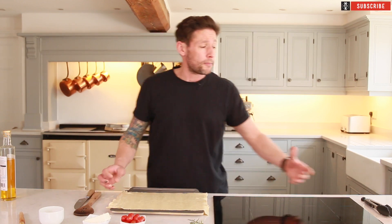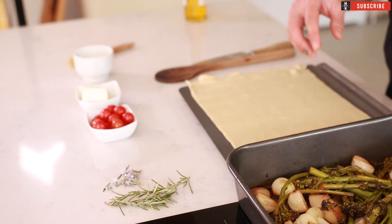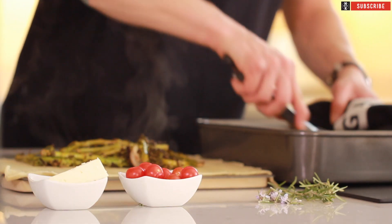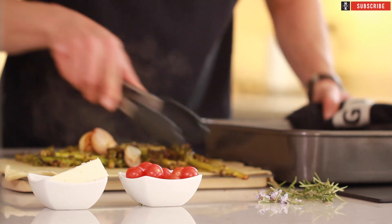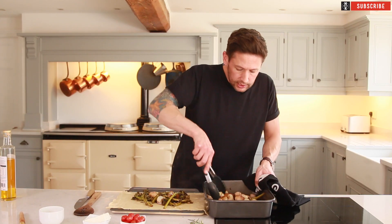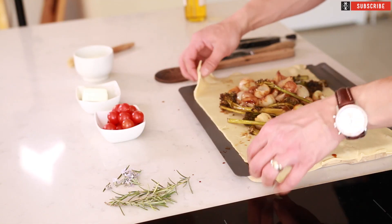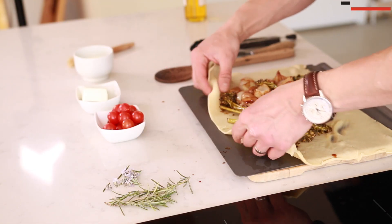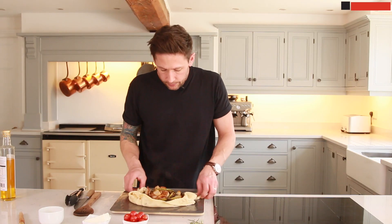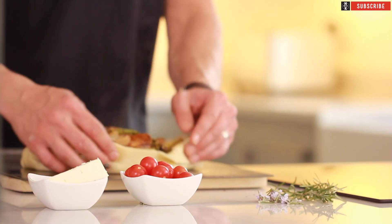So our vegetables have been roasting off for about 20 minutes — let's just get them out of the oven. You can see there they've got a caramelised glaze all over them. Into the middle of our little pan here, just going to lay that down as rustic as you like. Some of your onions in there as well. Make sure you get all that sticky glaze out. So we're going to fold over our pastry — nice and rustic — just going to literally flop that over to the sides, flop it over the top again and again. So we're making ourselves like a little plate.